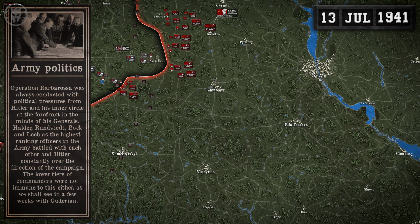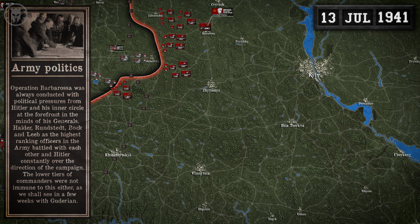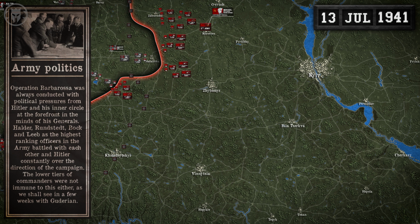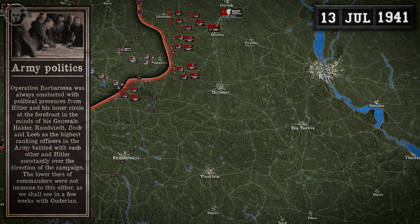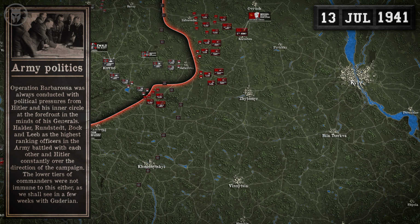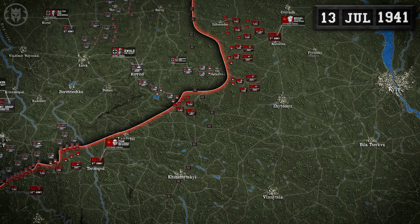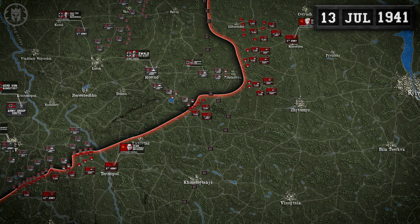It was becoming apparent that Army Group South was not up to the task of seizing Kyiv and destroying the Red Army around Uman simultaneously. Even cutting off the Soviet forces in the area was proving difficult. Choosing to close the pocket at Uman instead of a place further to the east was a compromise of planning to fit with the actual combat power Army Group South could bring to bear.